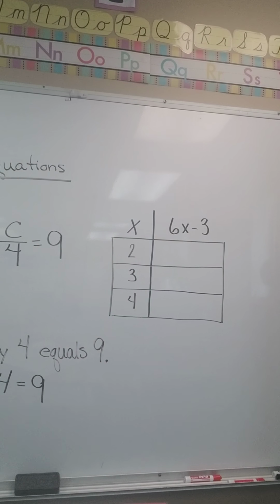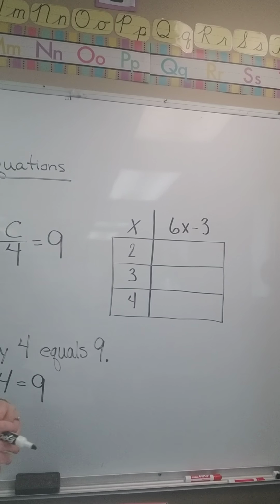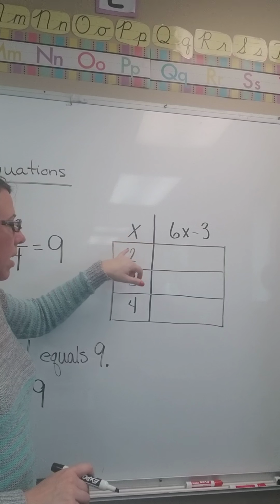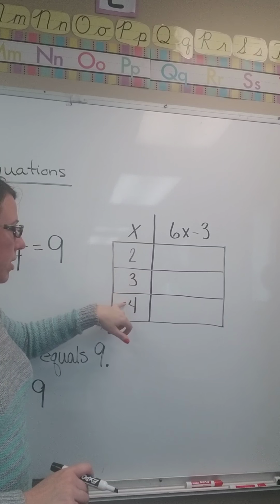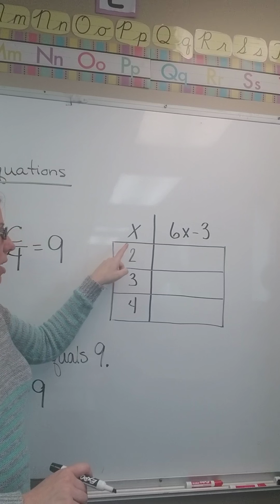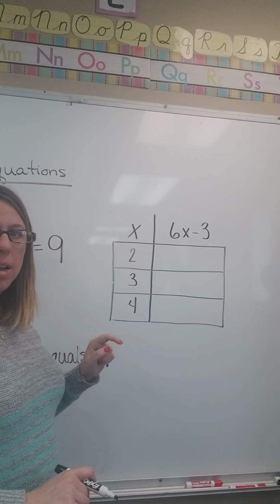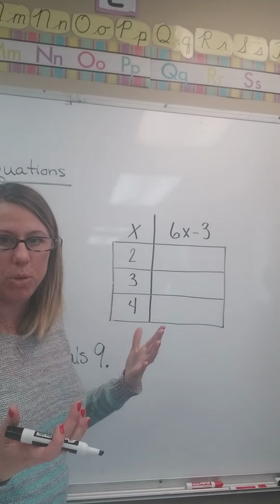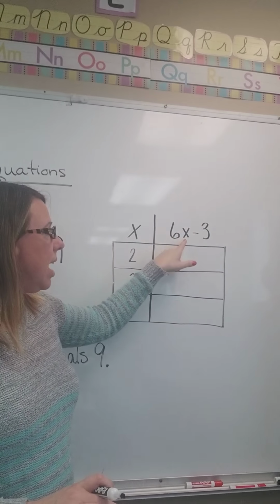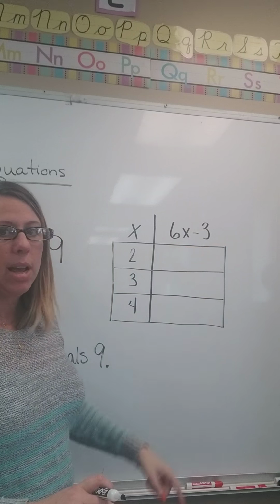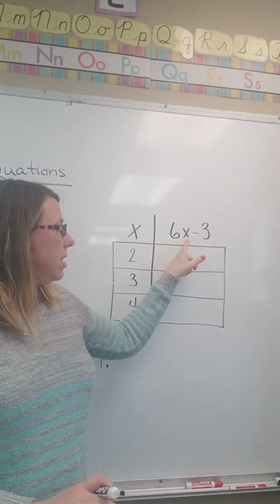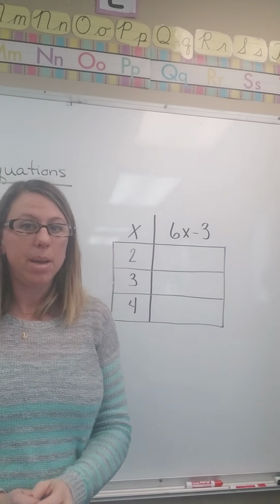is this table. You're going to have this on your work today. This is where it tells you X is one of these numbers. Each grid line, you're going to substitute a different number in for X to solve this equation. So this equation, I happen to just do one, is 6X minus 3. Now remember, when you have a variable letter next to a number, that means multiply.